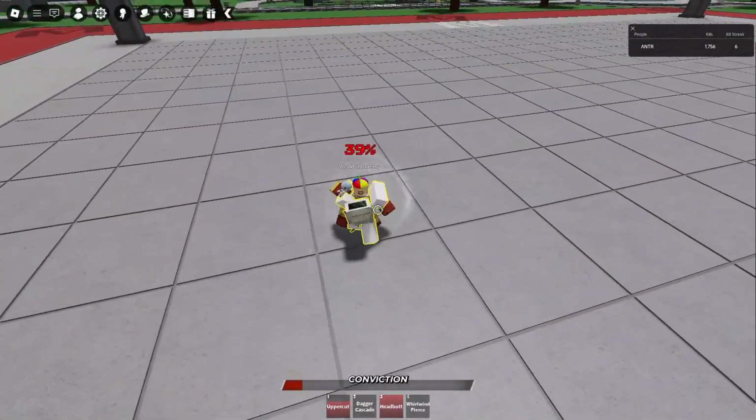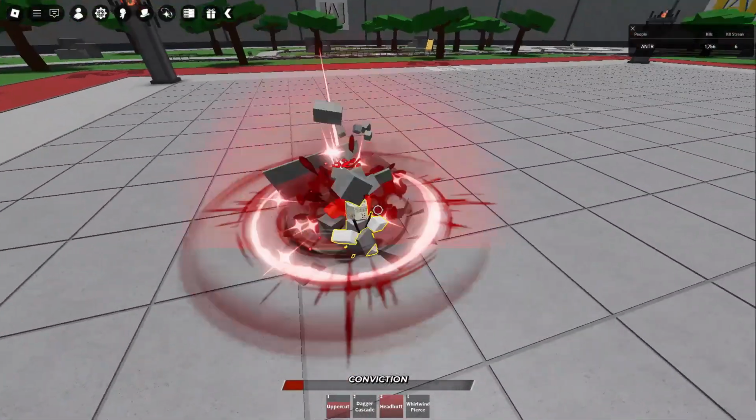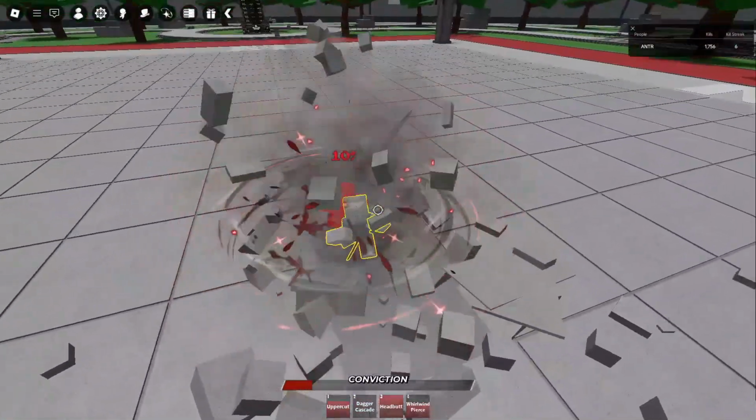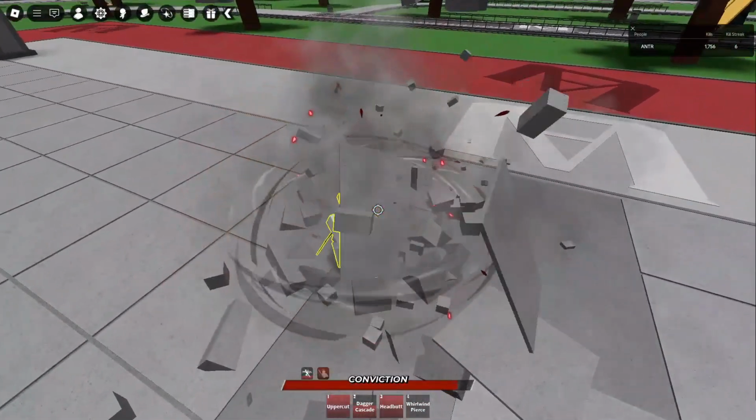The third move, Headbutt, is a grab that headbutts the enemy and causes Ragdoll. It doesn't hit Ragdoll, but you can hit the enemy after a down slam if you use it immediately after. It's really mostly used as a setup for Uppercut.